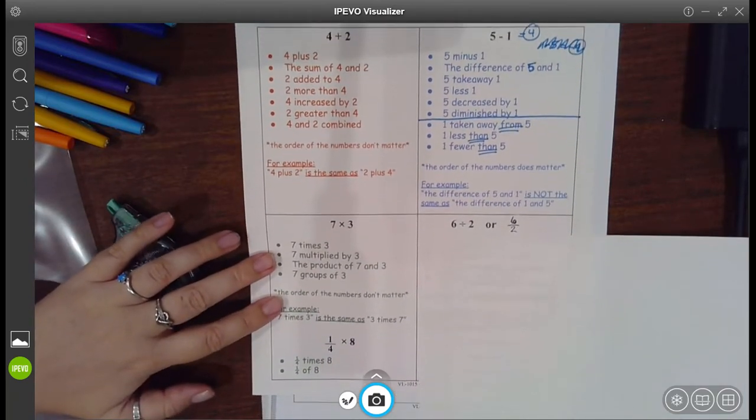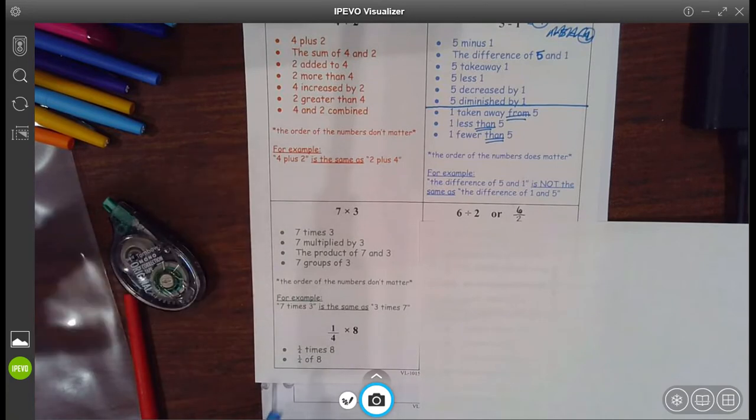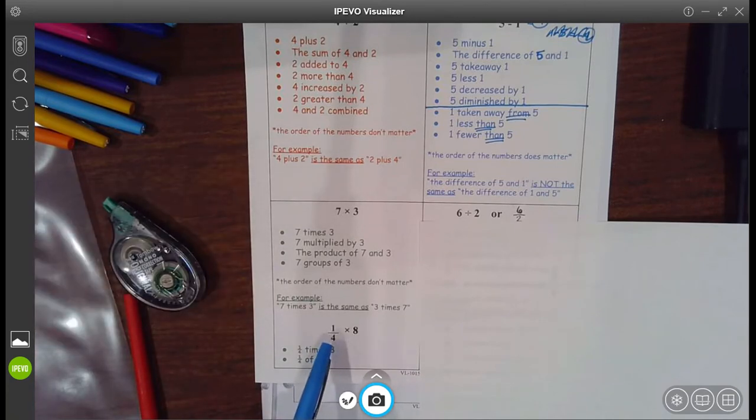And then the only thing we want to take note of for multiplication is when you have a fraction followed by the word of another number, that means you're going to multiply that fraction with that number. So this could be as simple as 1/4 times 8 or 1/4 of 8. That means 1/4 times 8. Anytime you see a fraction followed by the word of some other number, you're going to multiply that fraction and that number. That's an important thing that comes up quite often, so we wanted to include that with the multiplication section.